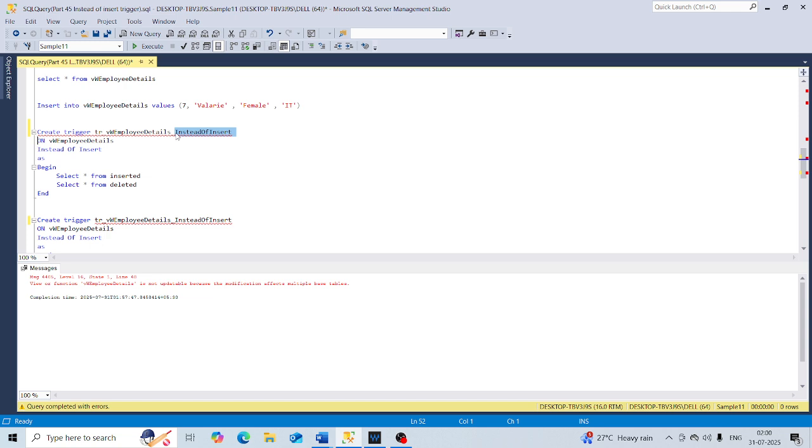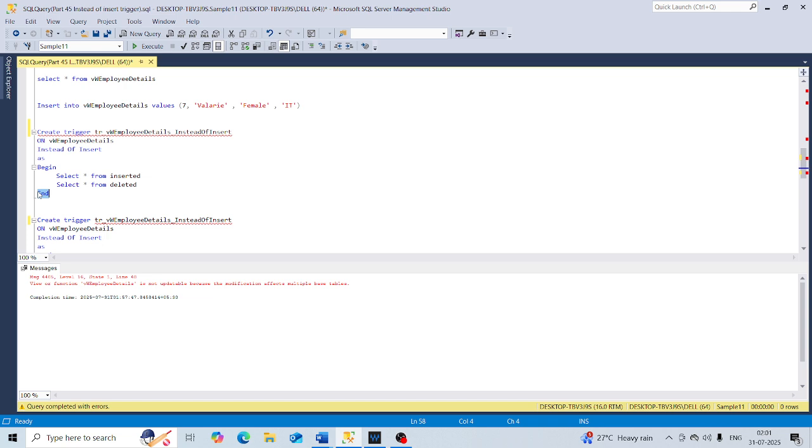We want this trigger to be fired instead of insert on this view. Instead of trigger, as begin and end.